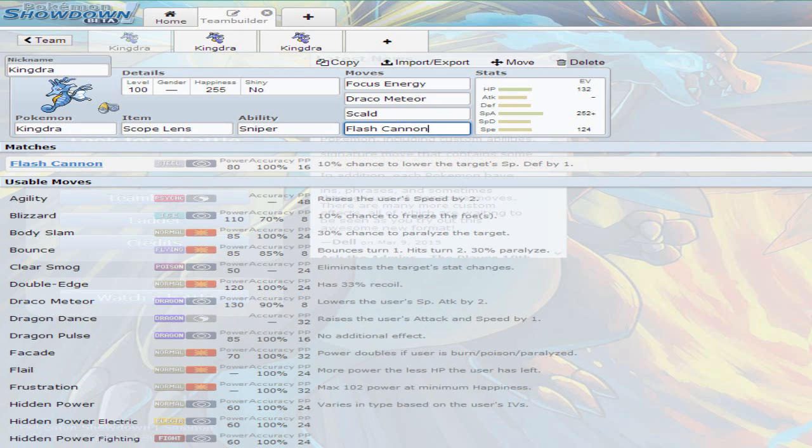And last slot, I gave it Flash Cannon because you do have coverage against the fairies, and you are going to be able to outspeed some fairies, not all of them, but some. Like for example, a Slurpuff, I don't believe you will be able to outspeed that, but you're going to be able to outspeed things like Sylveon, and you might as well just get a critical hit onto Sylveon and almost kill it, or any other Pokemon that Steel type would do damage onto.